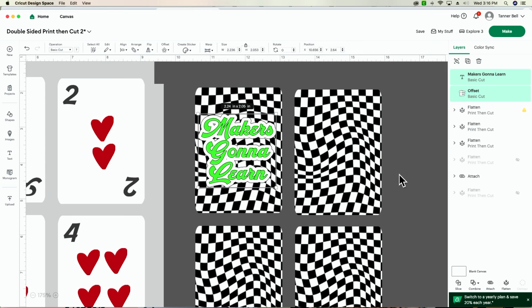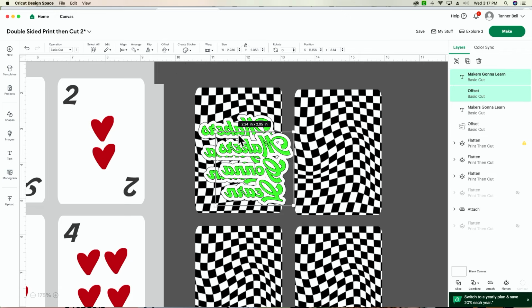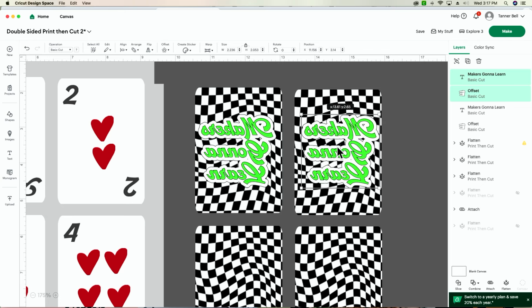Line it up on the back where it needs to go, okay? Now, hear me out. No matter what it is, whether you have an offset or not, you can see I have my offset and my letters both selected. We need to flip them horizontally, okay? We need to go ahead and turn them around backwards, okay?